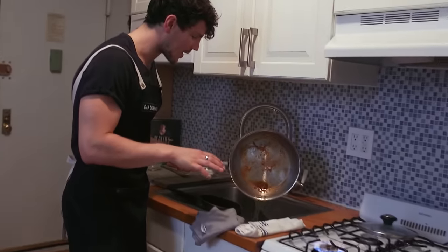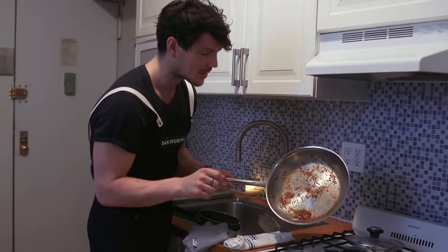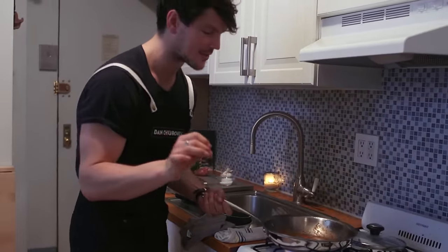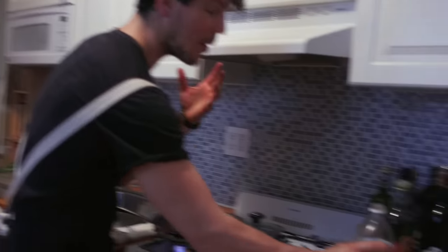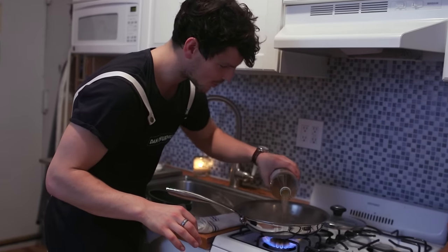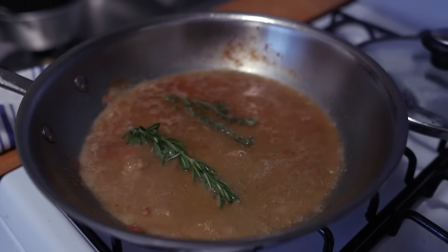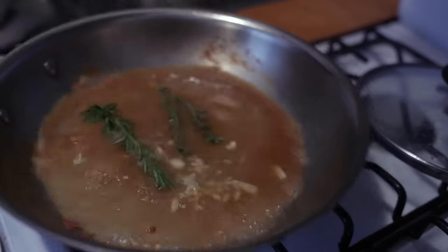Now to make a little sauce — pour off your excess fat. See all this golden goodness at the bottom of the pan? That is where the extra flavour is going to come from for your sauce, and what we're going to soak our charred broccolini in. We're going to deglaze the pan now to soak it all up. I'm using apple cider vinegar, you can use white wine. I've got some thyme, some rosemary, and might add a bit of garlic too — why not?